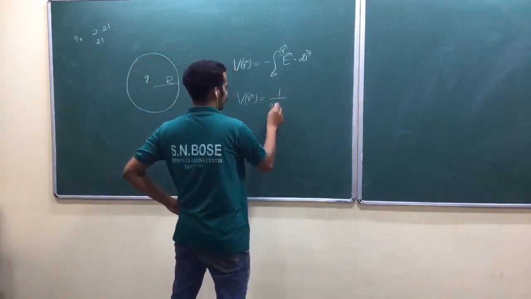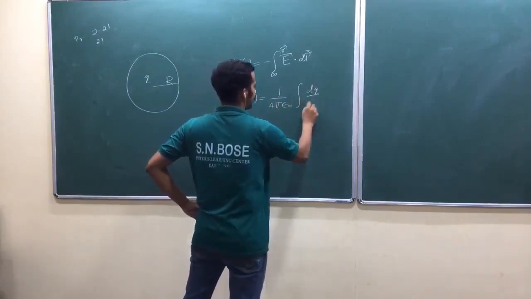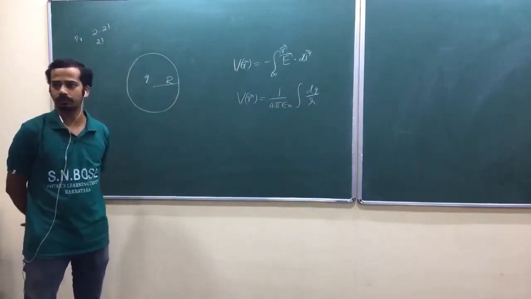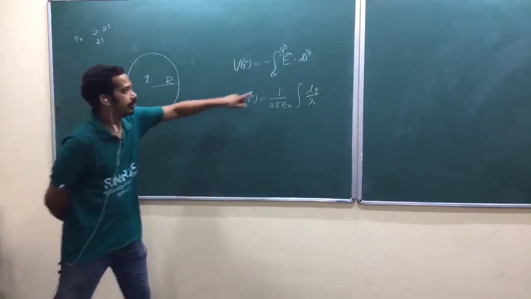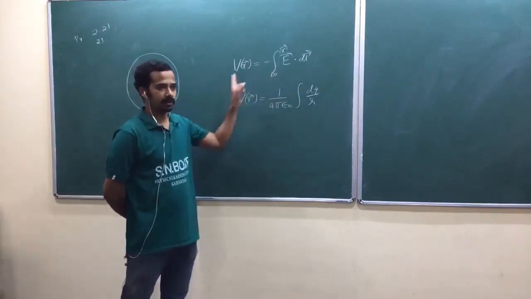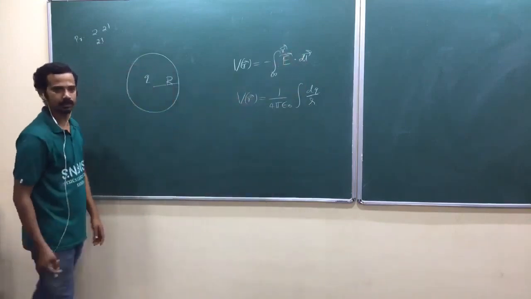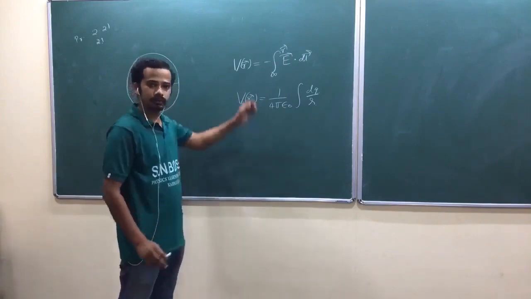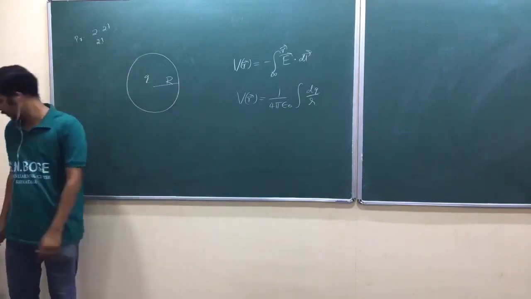Initially you are preparing for multiple choice questions. dV is dq by r. Let me write again, rho dτ divided by r. dq is equal to rho dτ if you go for a specific one. So again, these two can be applied. Infinity as a reference point, because this is a finite charge distribution, or this is also derived out of this one only, by solving it for one charge and generalizing it. This is for finite charge distribution, obviously. Which one do you choose? You have to choose the first one because that integral would be lengthy, or you can check it in the solution manual.